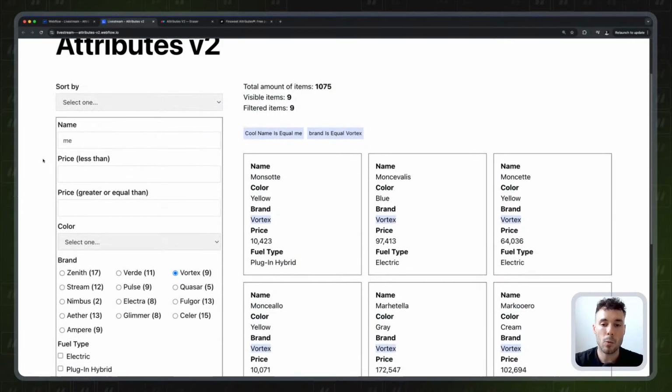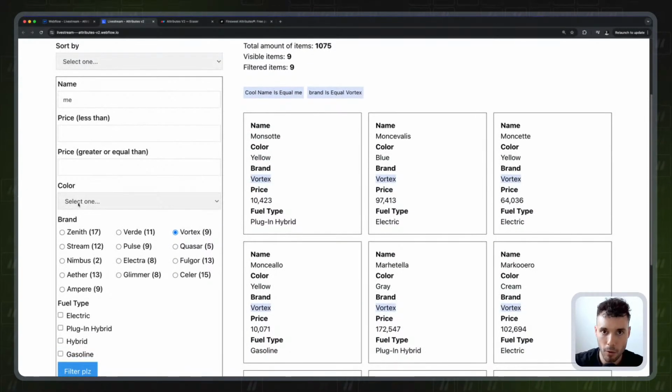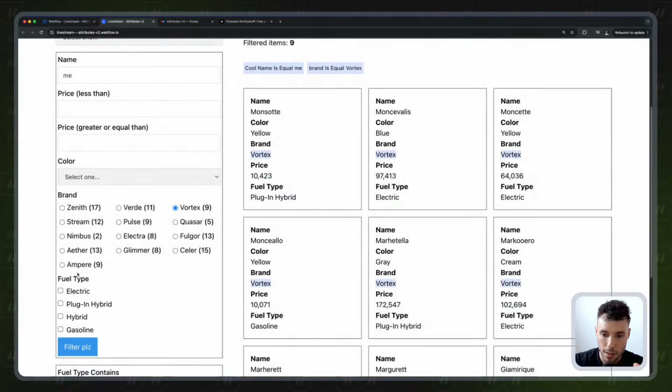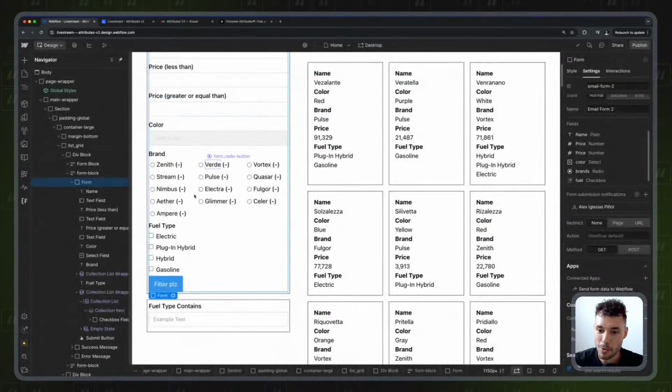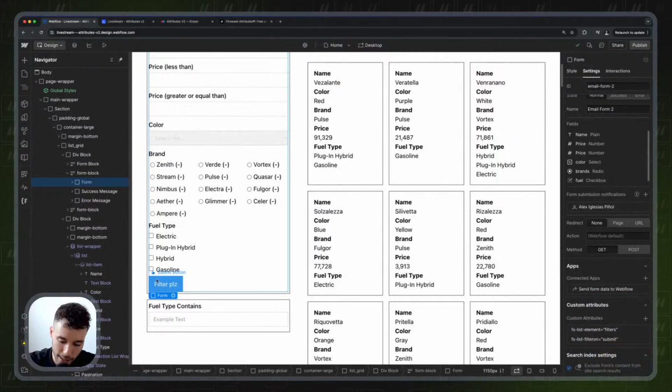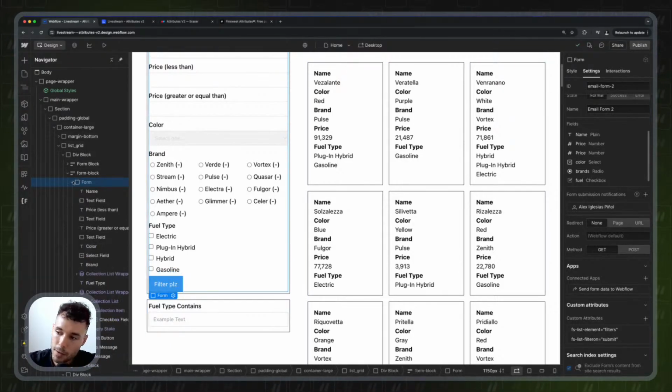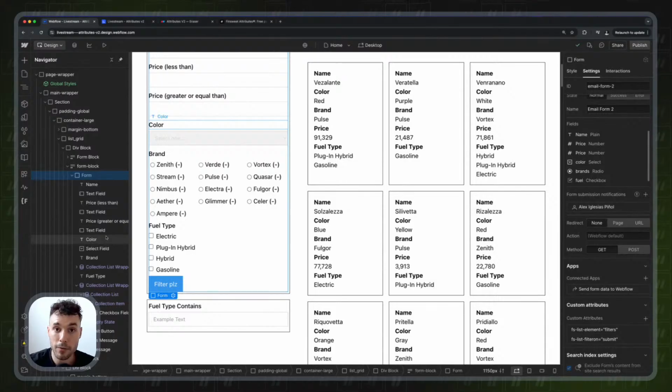Right. But as you can see by default, when we are triggering a filter, the form is not being submitted. We are preventing the form from submitting, because you probably don't want to be sending those filters to Webflow, right? But what if, for example, and I'm going to show you a cool trick now. What if, for example, we do want the form to be submitted? Let's imagine that here on this form, when we click on it, we want the form to be submitted, and then the items are filtered, because maybe you're collecting some kind of leads generation.